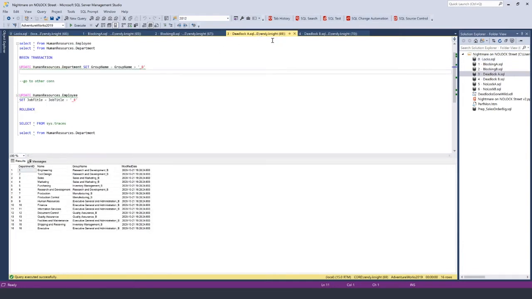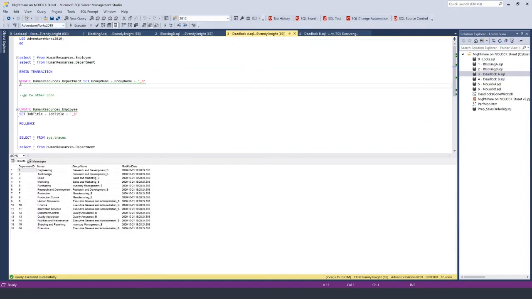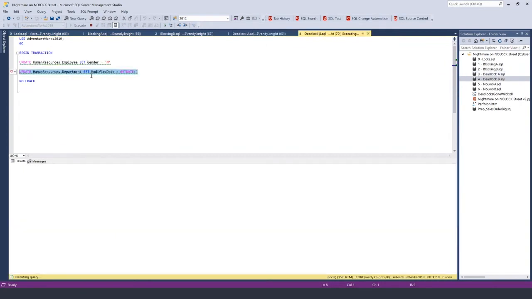However, we're now going to go back to, actually we'll go back here. And as part of my transaction, user B says I also need to update the department table and set the modified date to get date. When I execute this part of the transaction, I'm going to be blocked, right? I've created a blocking situation. Remember that user A has every row in the department table has an exclusive lock. User B wants to change that data. Okay, we still don't have a deadlock. We have a block.